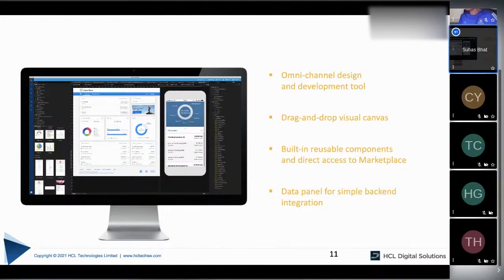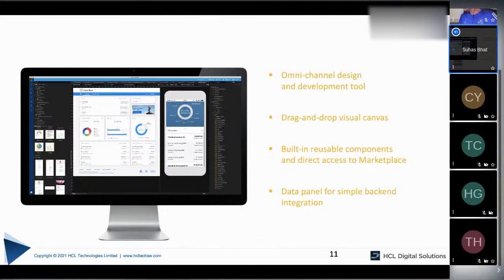And the tool supports reusable components. So basically, it can have a component which has the visual design of it, as well as the data integration piece, the authentication piece, and all that together as one single component. So once you build that component, you can reuse it within your application. You can publish it to a marketplace, and somebody else can also use it. So if I've built a login component, I don't have to build it again.